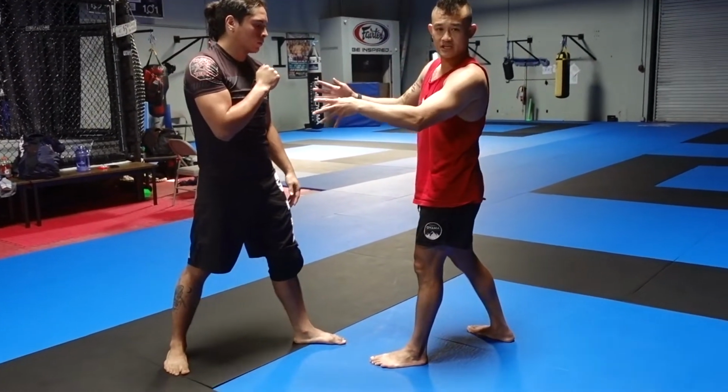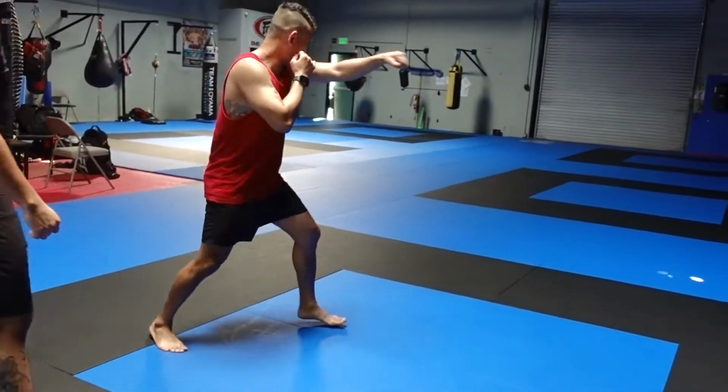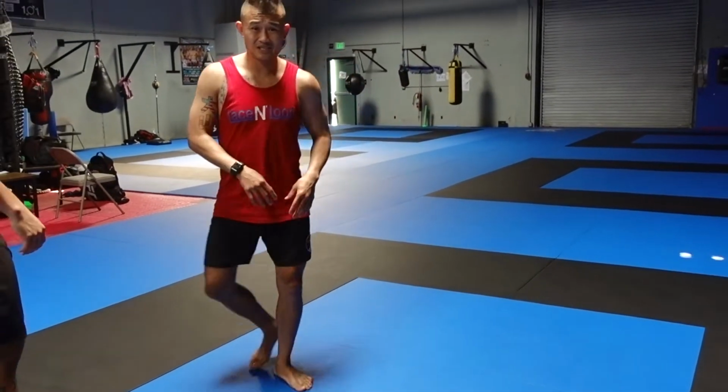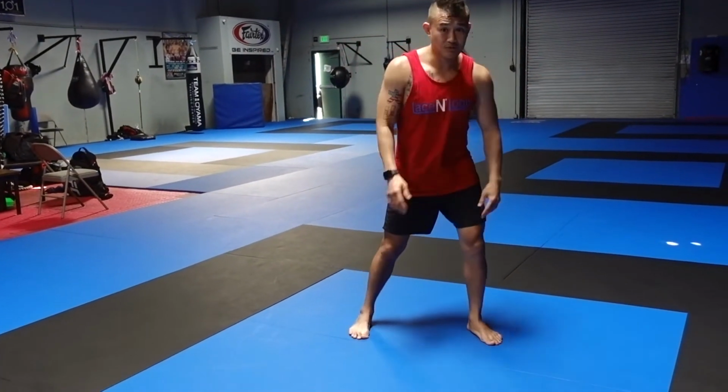This is just visualization. If you're by yourself, oh no, he's not there. I can visualize. Step, boom. And I always go back to my original fight stance. So the second game, let's see you close the distance with that switch knee. Same game, double jab, cross, step, switch. Back to your original fight stance.